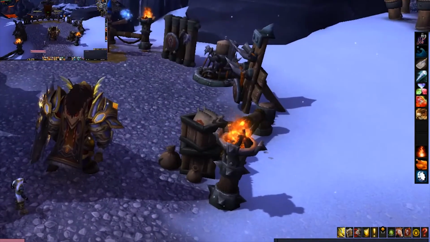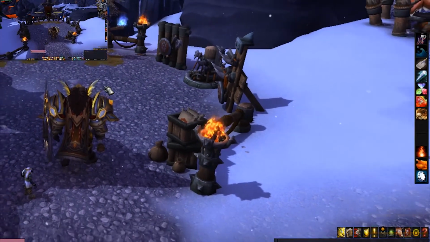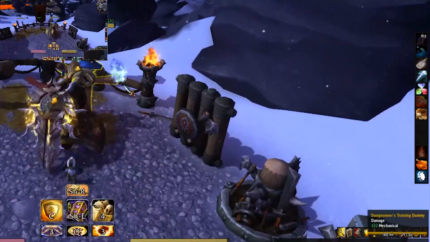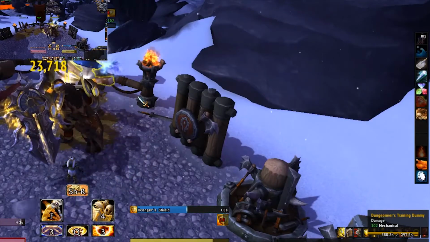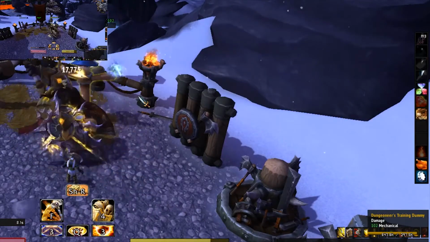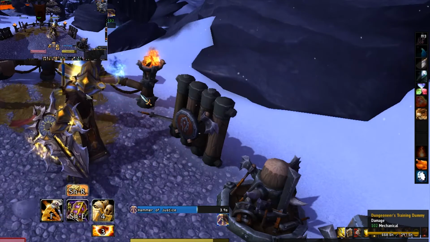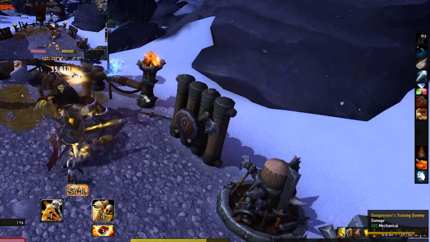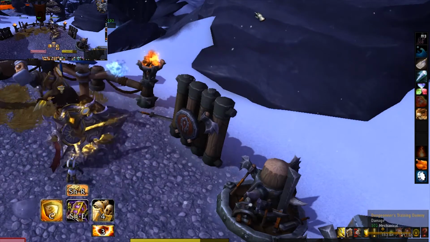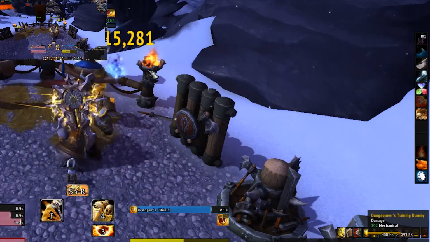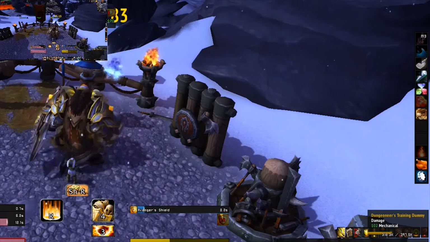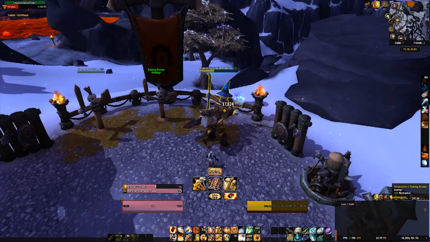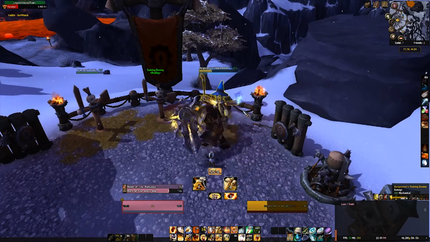So finally, let's take a look and make sure that everything is working properly. So we'll get into combat here. Shield of the Righteous is working. I can use my Hammer of Justice, Hand of the Protector. You can see that Shield of the Righteous is only popping up when I don't have the buff. And we can even zoom out a little bit, and you can see what it all looks like on my screen.